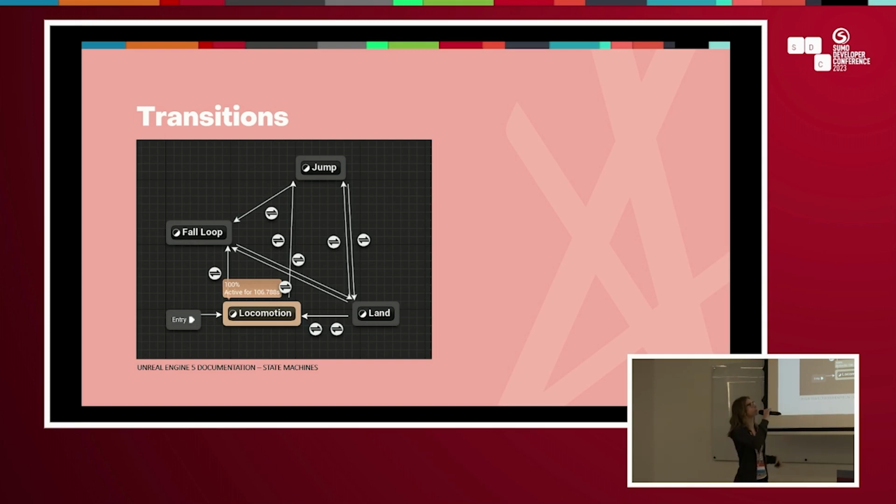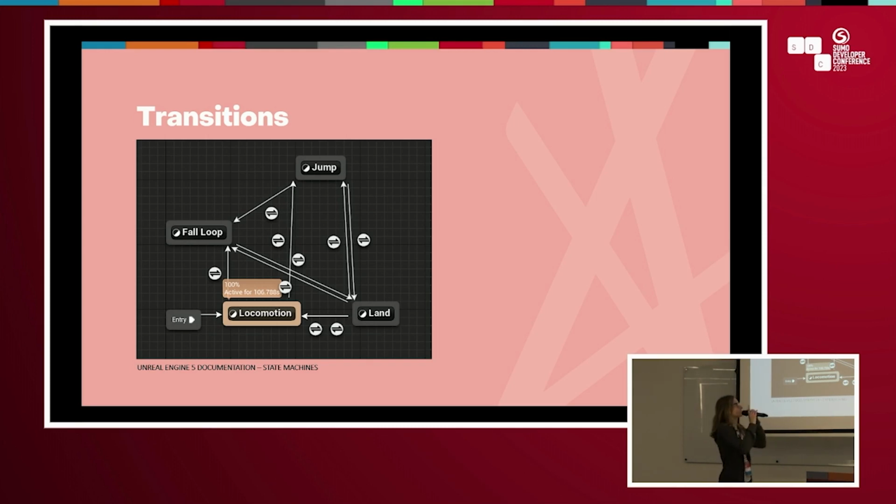So here we have the locomotion animation set. This is like the idle, the walk, the run. And as you can see here, you can go into the jump animation, which would go into the fall animation, into the land, and back to the locomotion. You can also go straight from locomotion into falling to land to locomotion. And that's because you might just walk off a ledge right into the fall animation. And the fall is a loop, which means that the first frame and the last frame are the same, and it can loop indefinitely because we don't know how far our character is going to be falling.